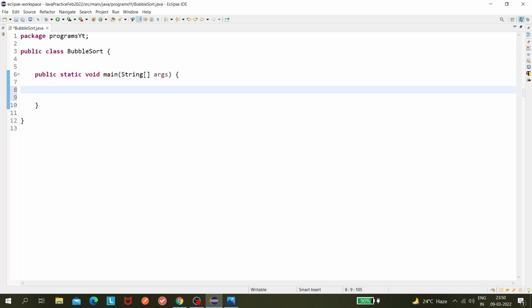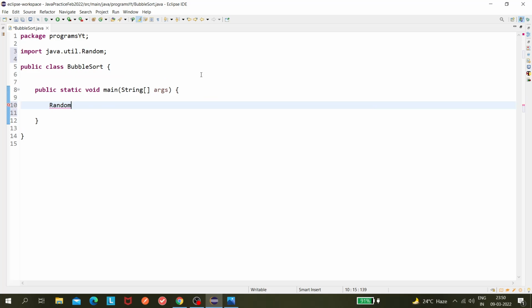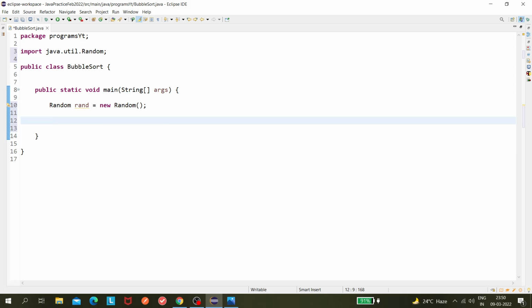Now let's take some numbers here using the random class. We have created the constructor and the instance of this random class. Now what we'll be doing is first taking an array.